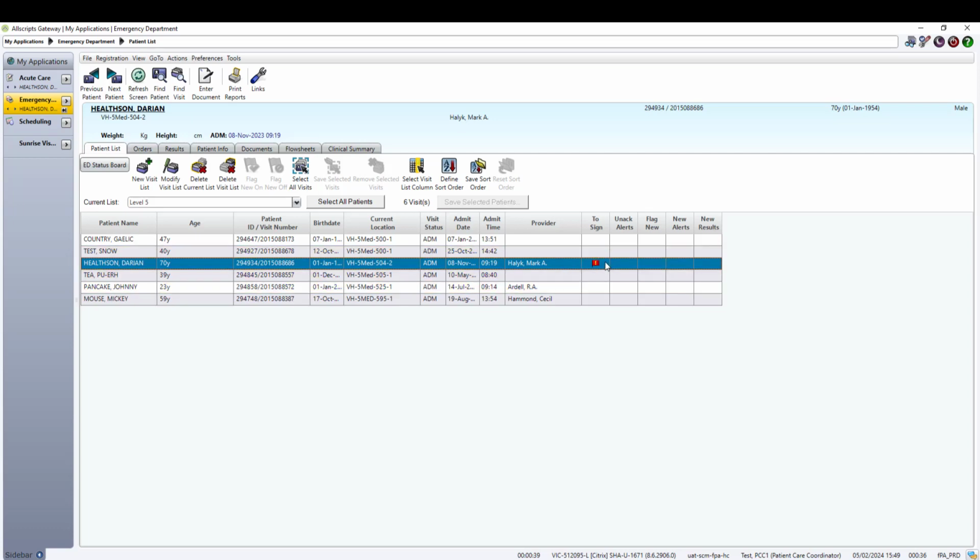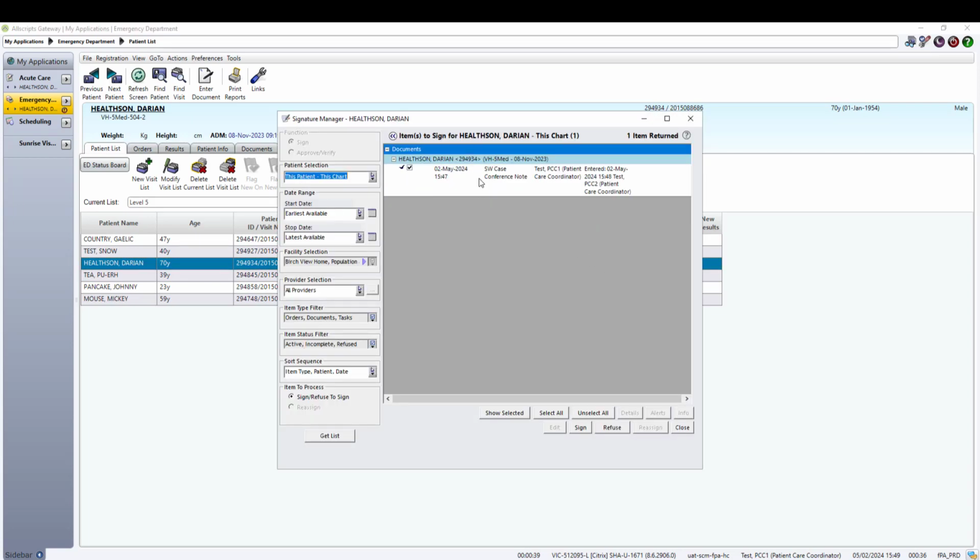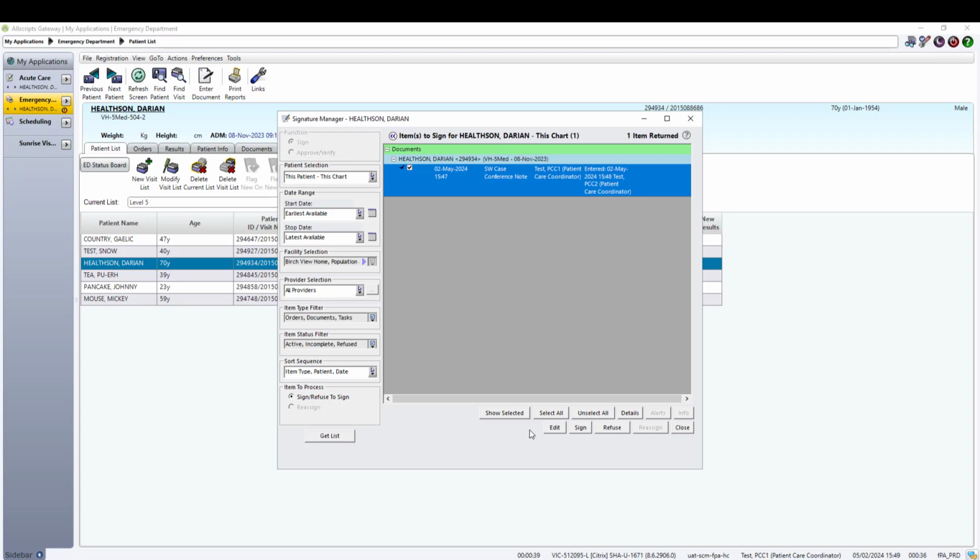The red ones indicate it's mine. You can double click on the red flag. The document is there. You can sign it from there. You can also sort. There might be multiple documents that need to be signed as complete. You can sort by provider and just select my signatures that are required.